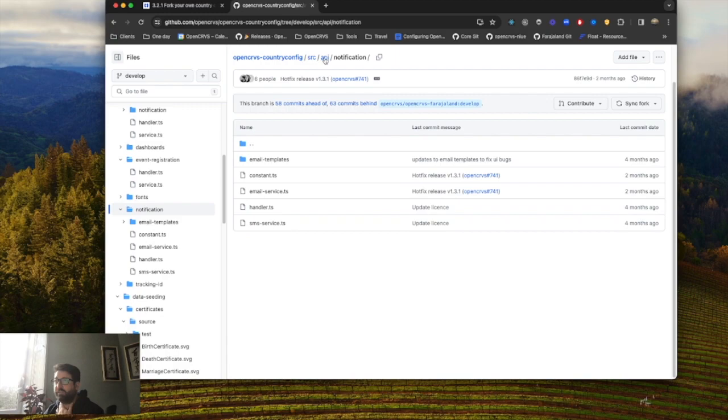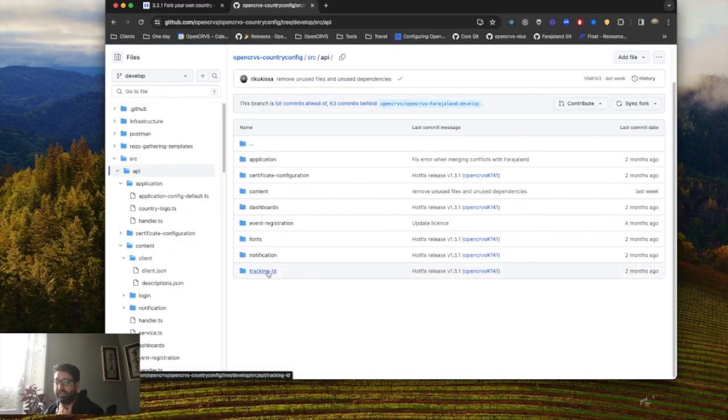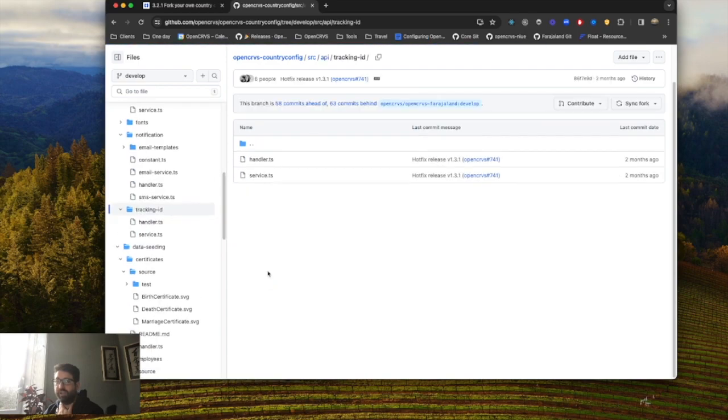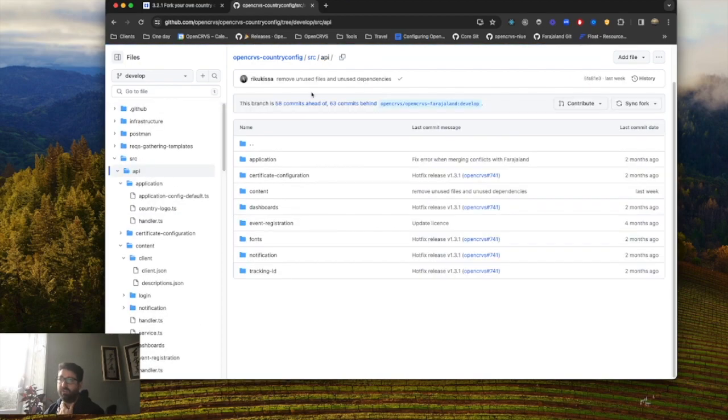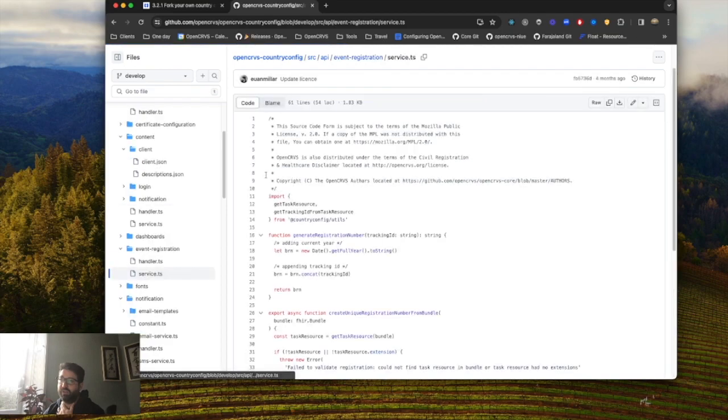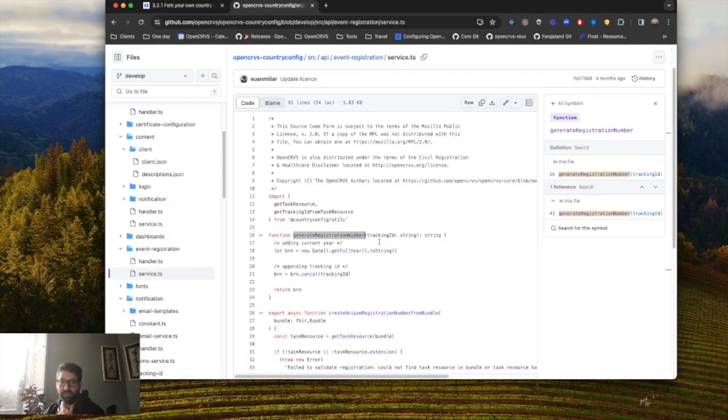Again, the subject of another video. And finally, an endpoint you can use if you want to customize what we call the tracking ID. This is an application identifier, and some countries want to do that. You can customize the registration number itself in the event registration endpoint. Sorry, I never mentioned that, but you can do that there.